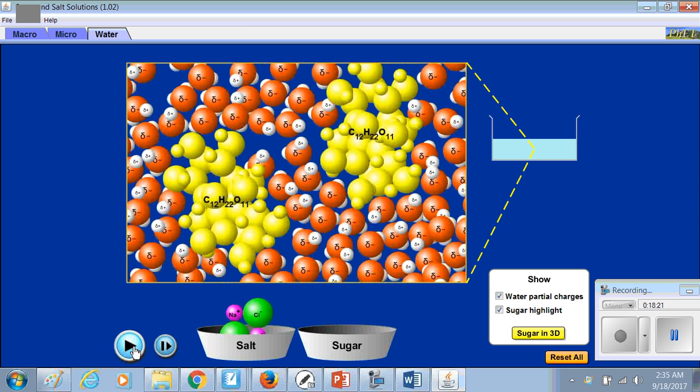But sugar will dissolve in water because sugar has polar regions within the molecule, and it's got hydroxyl groups, and water loves hydroxyl groups. Don't worry about that. I'm telling you, sugar will dissolve in water. But sugar will not dissociate into ions because it's not an ionic compound and it's not going to form ions in solution. Okay, so that shows you the difference between solubility, the ability to dissolve in a given amount of solvent, versus dissociation, where your solute not only dissolves, but it also splits apart into positive and negative ions.